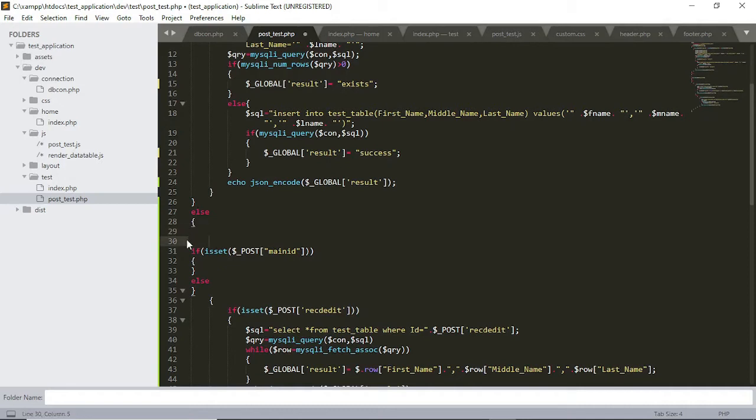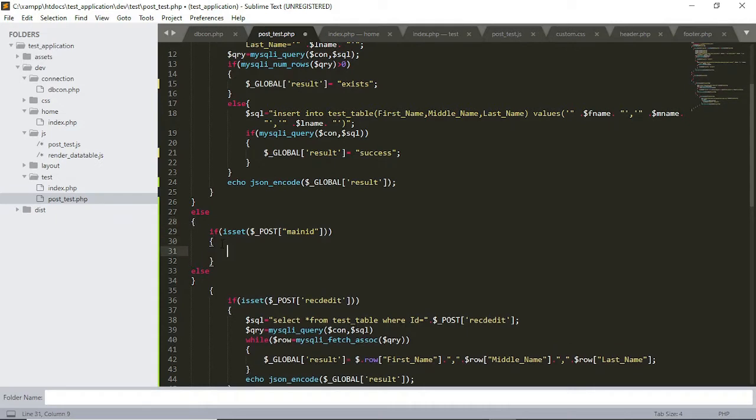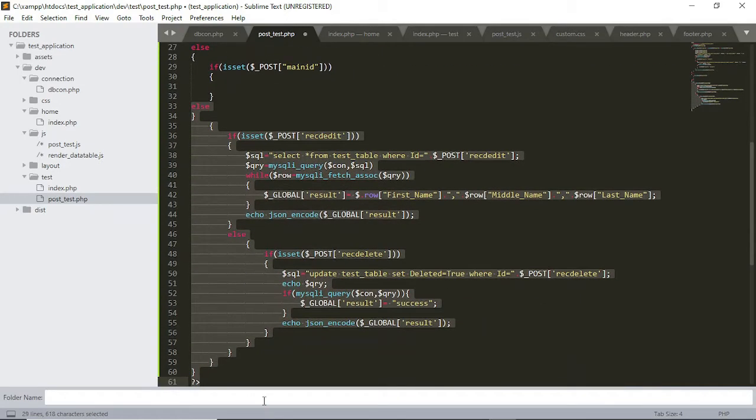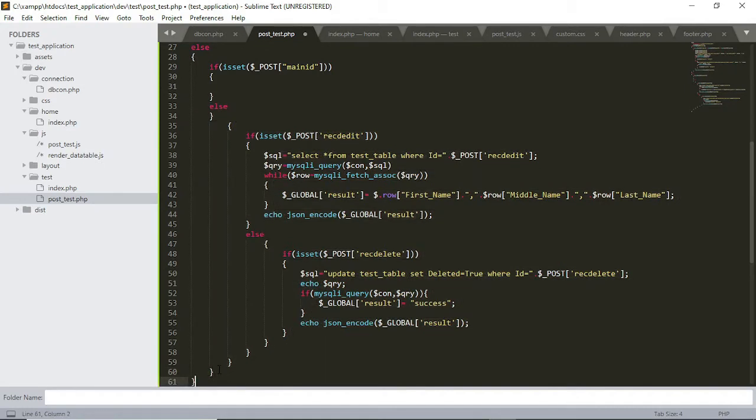So this if is indented a bit like that. Then this else moves inwards. So let me just do this. So the else moves inwards like that. Then we can close here.